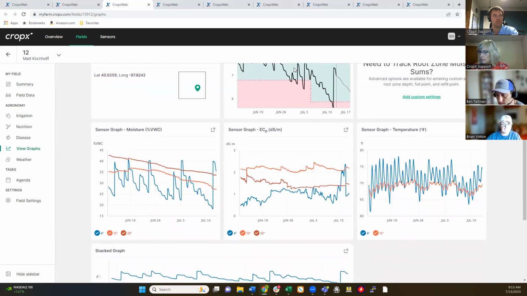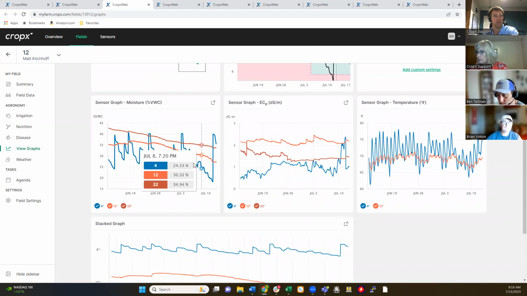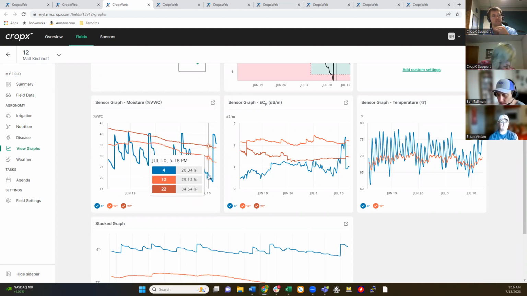Another way to look at it is watching the rooting depth and the patterns that we see within the stepping. And what I mean by that is, if we know that the plants use water from top to bottom, like we talked about earlier, then the moment or the time when we see this slope, especially of the top sensor, start to decrease.